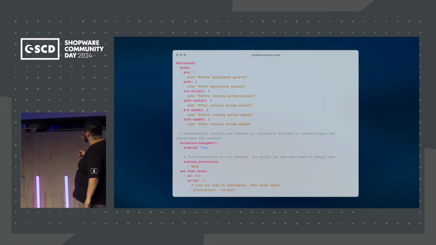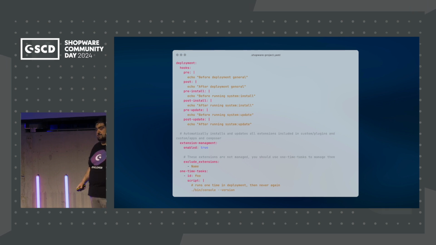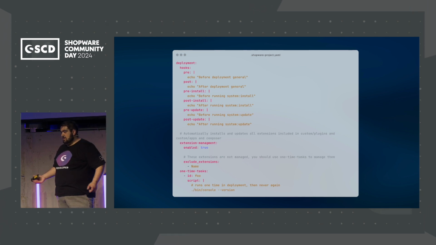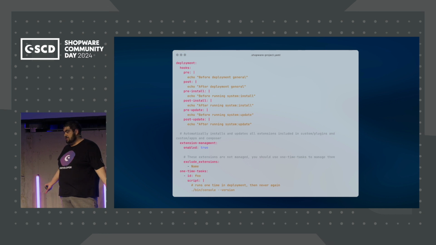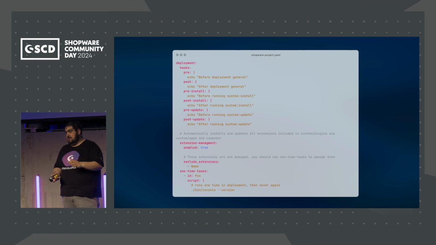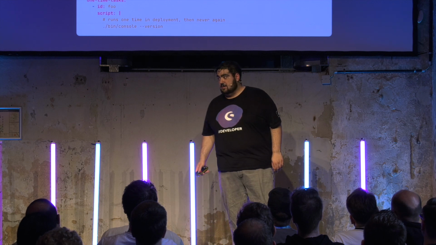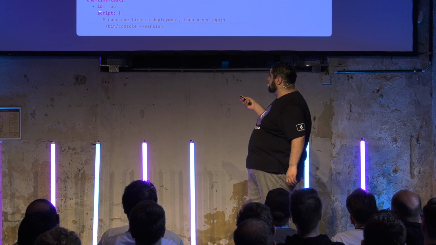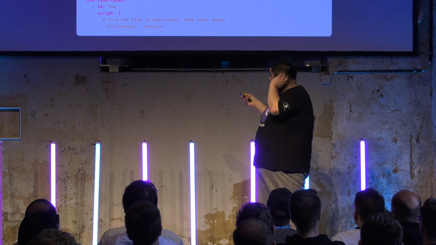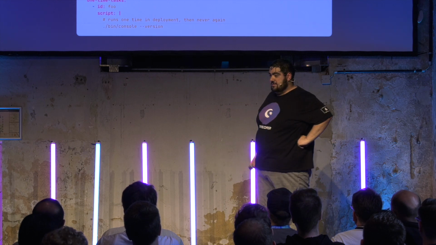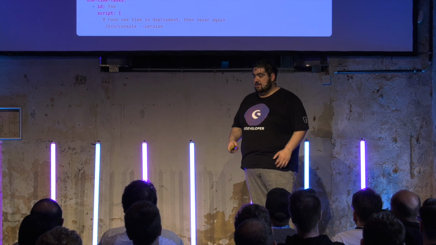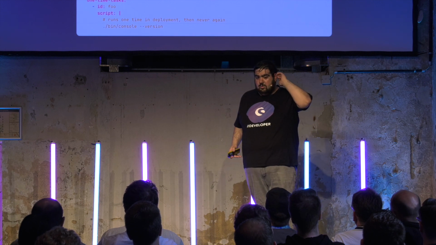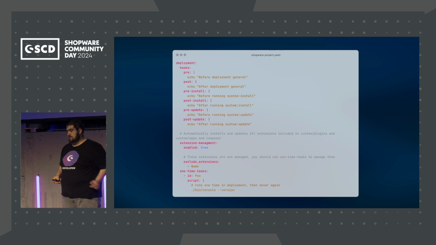And now we come to one of the coolest things, which is the one-time task. We always have some kind of fixed commands. I know that from a lot of projects. They messed up something in the database, so they built a Symfony command, which they want to run once in the production environment. What you can do here is define an identifier and then a script. And this script is executed once in this system. So we create a table, one-time task, and when the entry for foo is inside there, we don't run it. Otherwise, we run it and then add it there. So it's a cool way to add one-time things into your deployment.